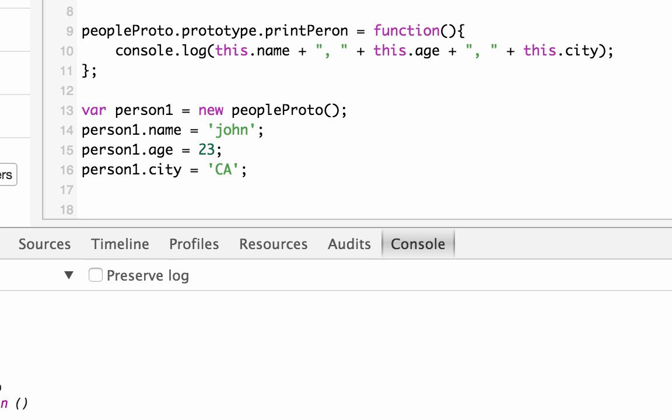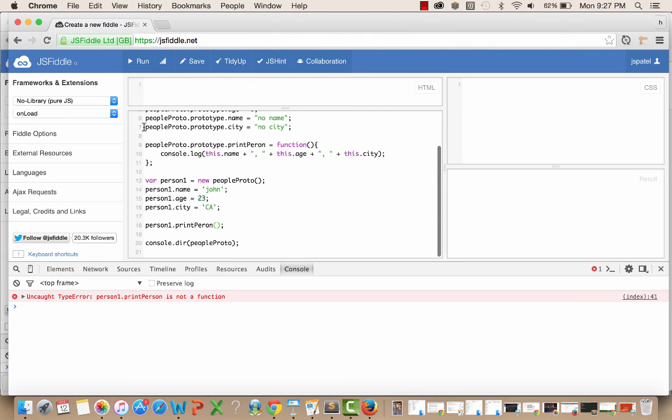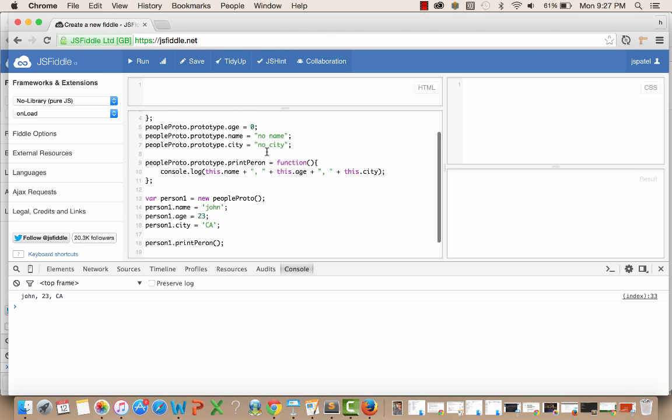So if I print this person, let's clear this, and I'm going to print this person. So I get John 23 California. But something more interesting about this pattern is that initially I've defined defaults in the prototype, and actually I'm overriding these with the new values.